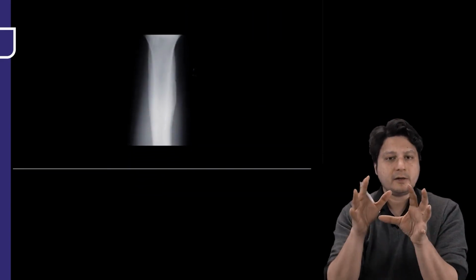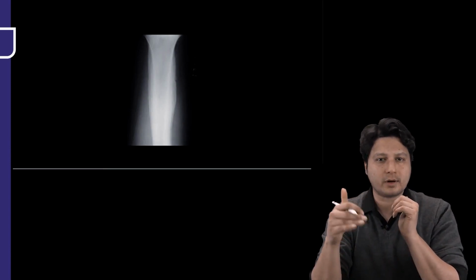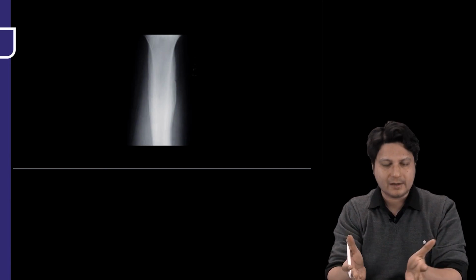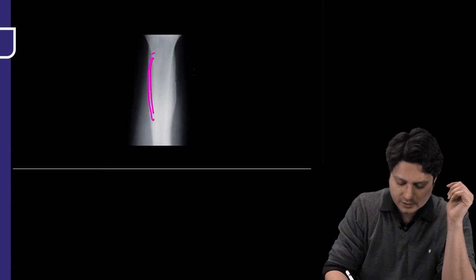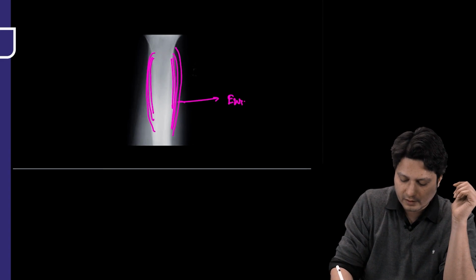Next, onion peel appearance is something which we have already talked about, by giving you the examples of how the periosteal reaction gets arranged in the form of layers, and when these layers get more and more calcified, they will appear like a peel on the X-ray. So this onion peel appearance, that means presence of the periosteum beyond the confines of the normal bone in the diaphyseal region, is the X-ray which is suggestive of Ewing sarcoma.